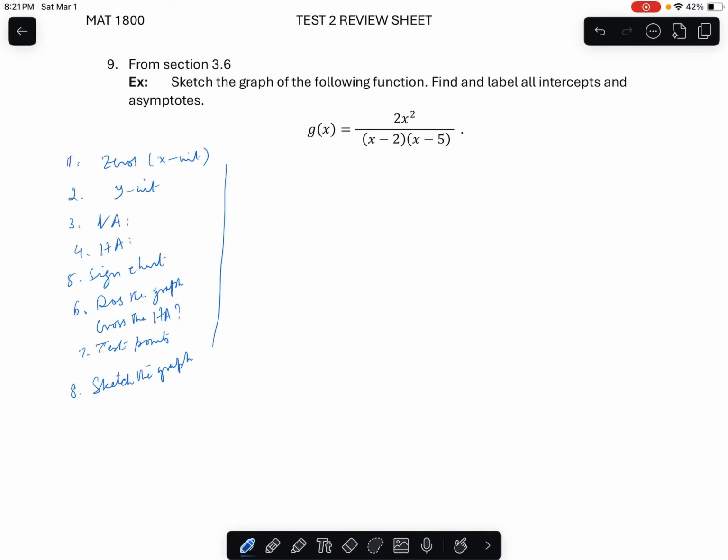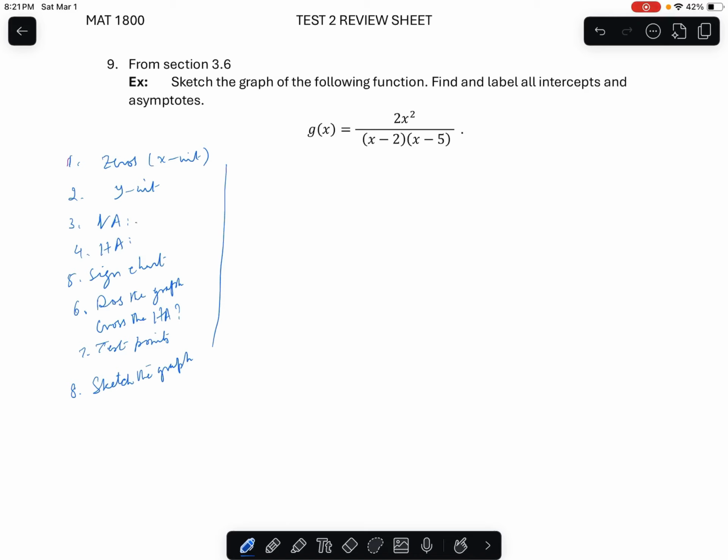Okay, we now look at number 9, which is we have to sketch the graph of the rational function. Now with the rational function, remember these are the steps that you have to do, or these are the things that you must show. First find the zeros, then the y-intercept. Well, remember the zeros are the same thing as the x-intercepts, and then the y-intercept. The question doesn't ask you to find all those, but you must show the work for finding all those.